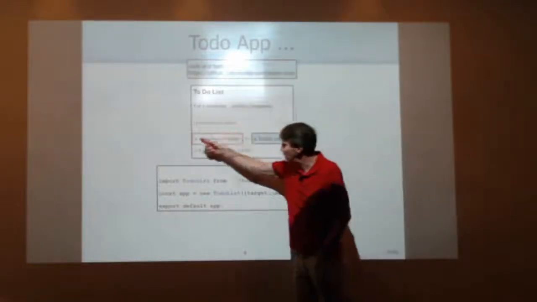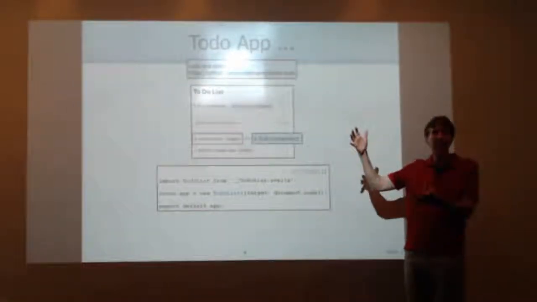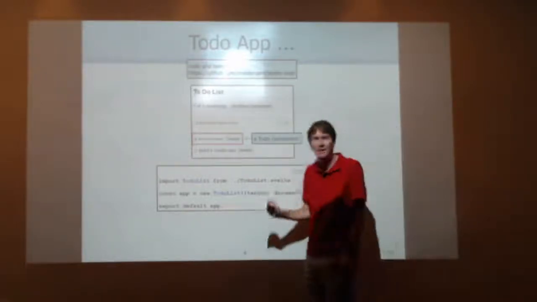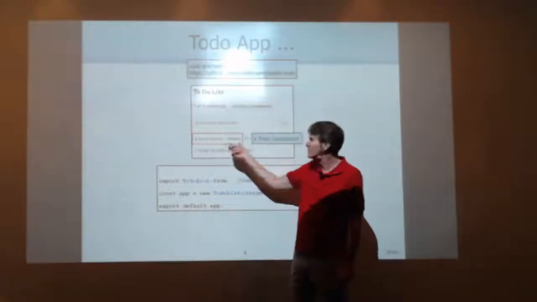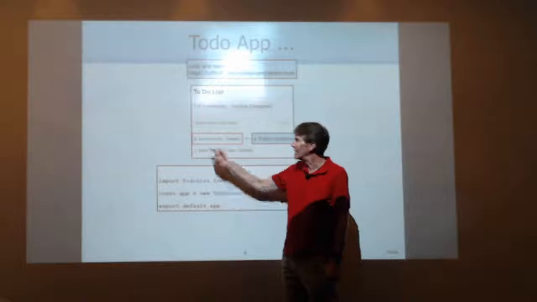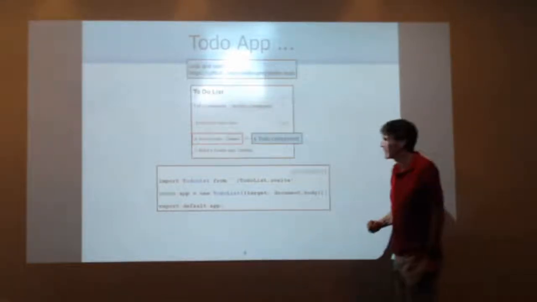And this part in red, that is a to-do component, and the whole app is a to-do list component. So a to-do component, as you see, just has 3 pieces to it. There's a checkbox, there's the text of the to-do, and a button that I can click to delete it. And if I check it, it changes the font, so it has the strike through and it changes to gray.